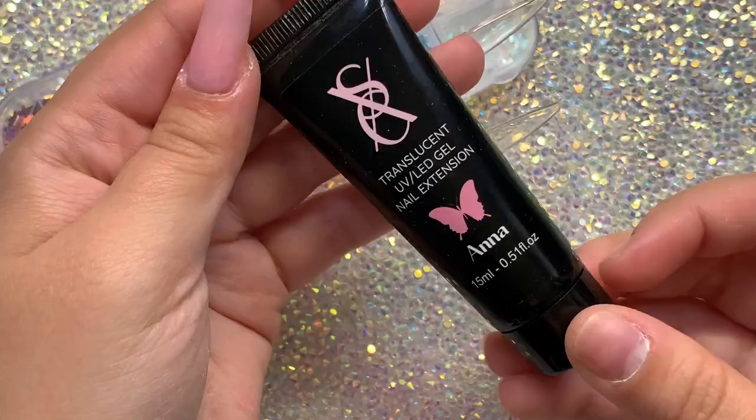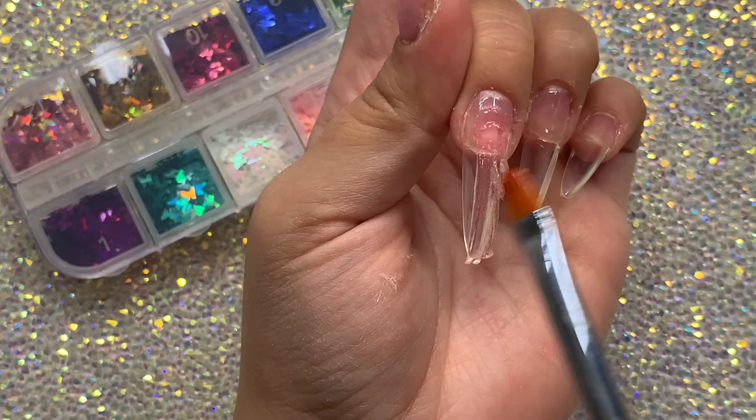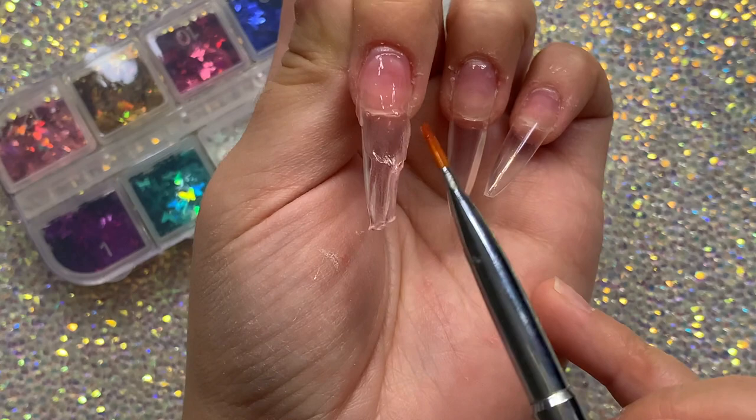So I'm going in with Anna, and I'm doing these for the rest of my nails, and I basically wanted to encapsulate my butterflies. So I did a nice thin layer of the poly gel and just moving it around so it covers my entire nail.